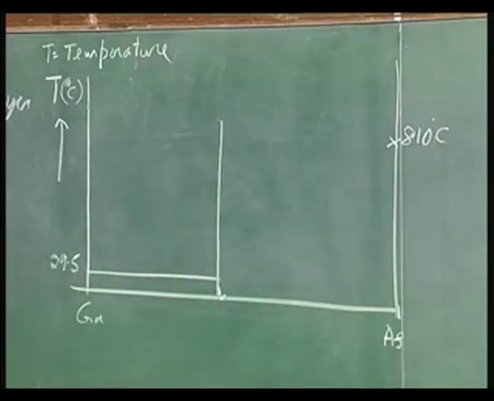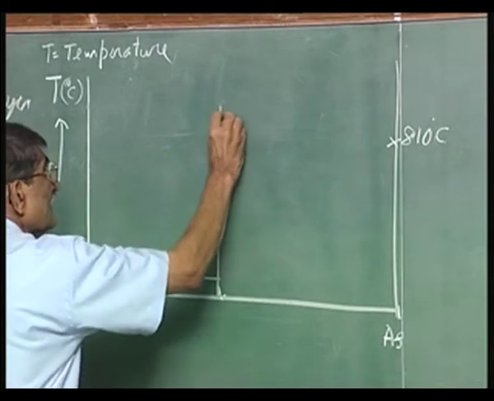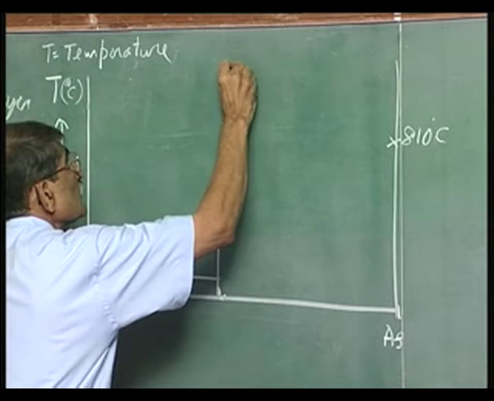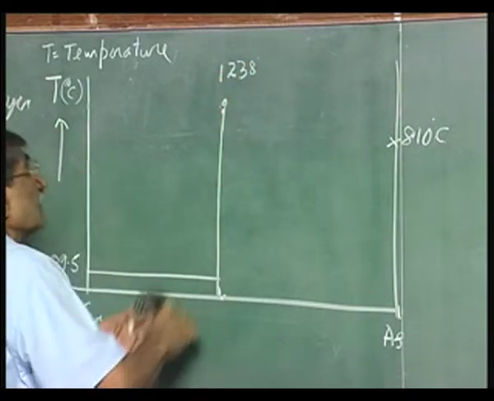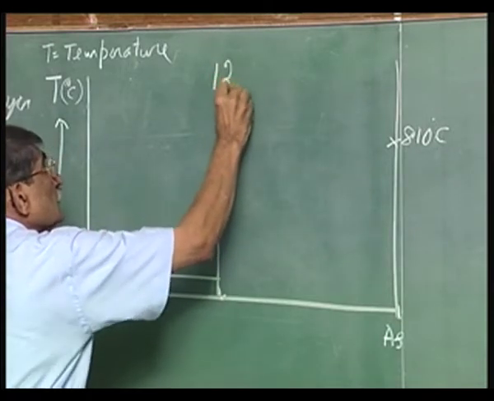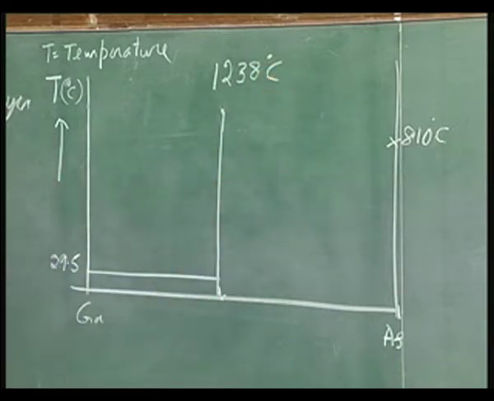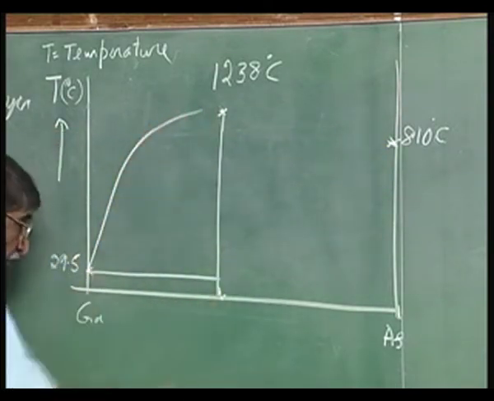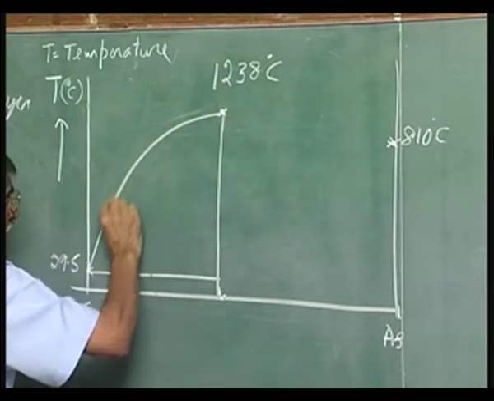If you take gallium arsenide, what is the melting point? Very easy to remember. Silicon, you know, it is 1410 degrees centigrade. Gallium arsenide 1234, 1234 plus 4, 1238. So, remembering is easy. What is the melting point of gallium arsenide? 1234 plus 4, that is 1238. See, phase diagram will give you the melting point here, 1, 2, 3, 8 degrees centigrade. So, this is the melting point here, that is the melting point there, this is the melting point. In fact, draw those things together like this, roughly.